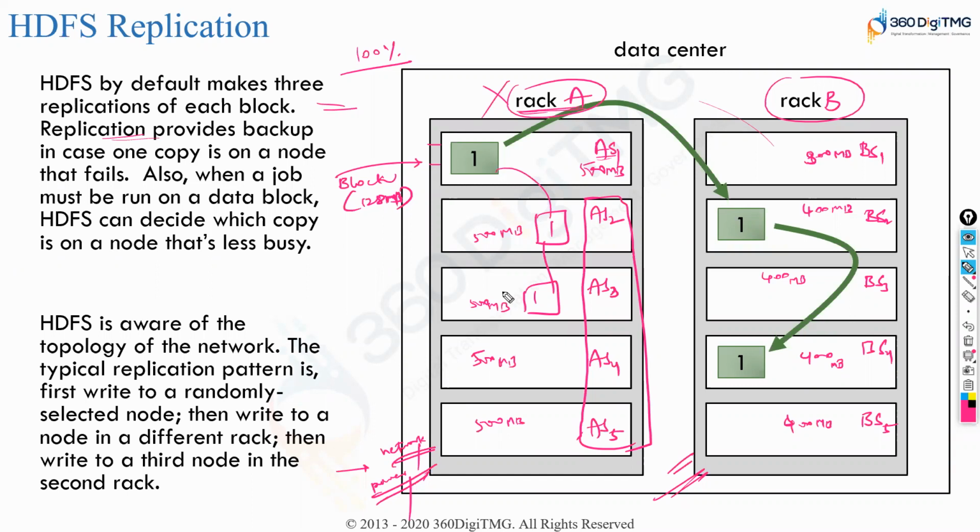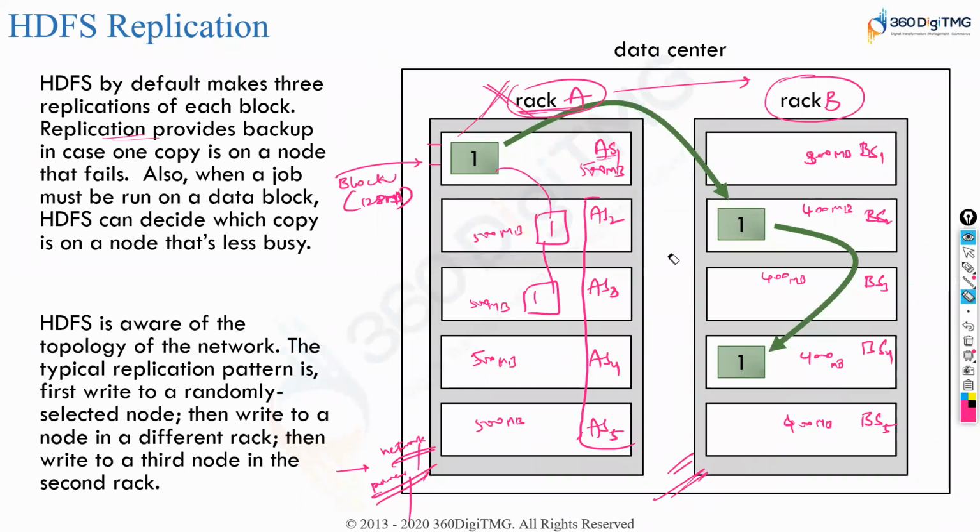This is the reason why we always go for a server which is on another rack. Even if this rack goes down, your data is not lost because your data is already backed up in a server which is on another rack, right? So that's the beauty of this entire logic. You have to think from so many perspectives, right? Hadoop is designed to make sure that there is no data loss.